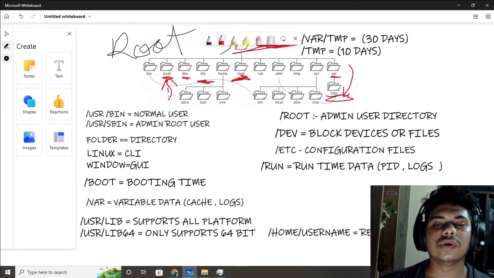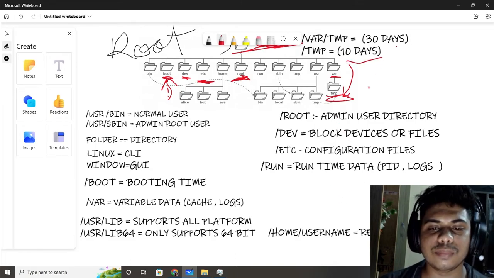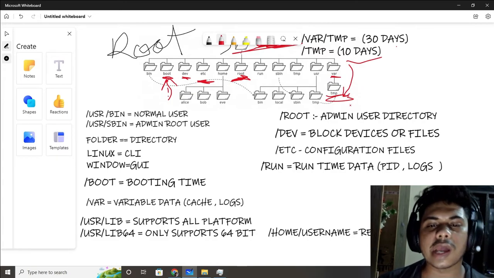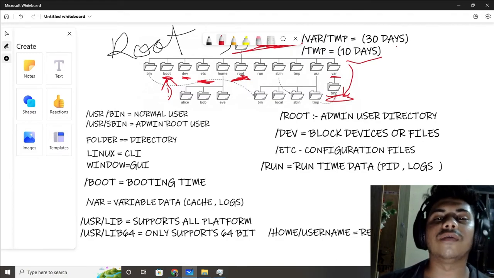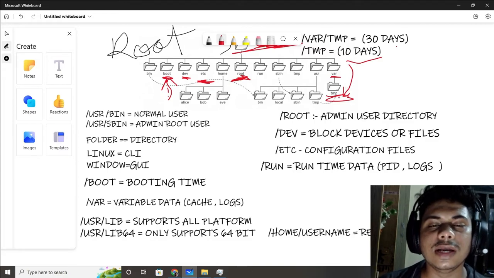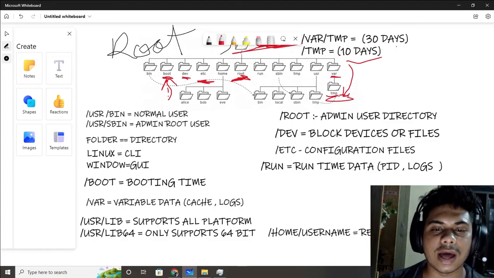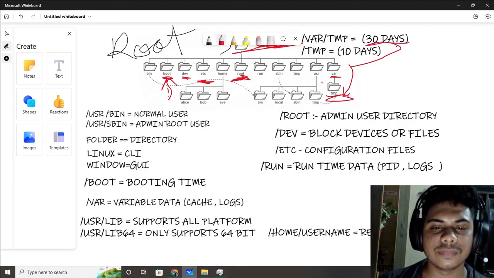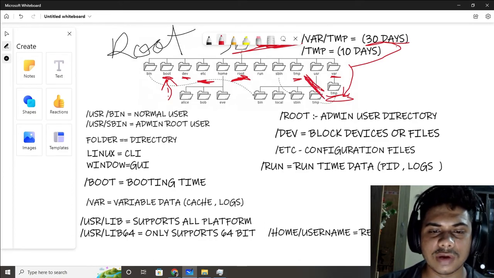Why I have written 10 days here: when you delete something, there is a window of only 10 days in which you can access that deleted data. After 10 days it will be deleted permanently. No, in var temp it is for 30 days. Let me put an arrow to this. And the temp directory, which is placed here, is different; these are different directories.